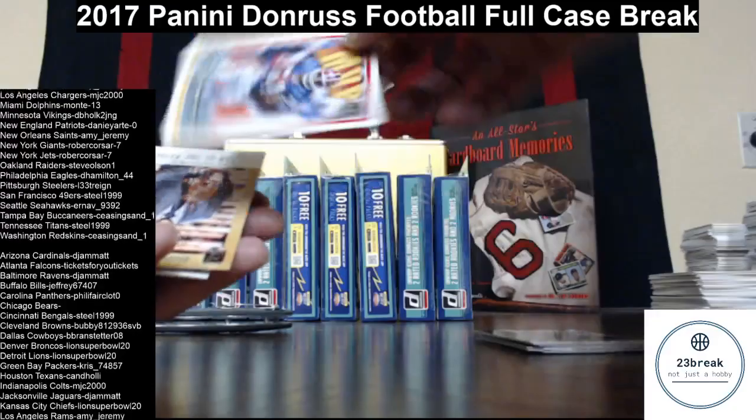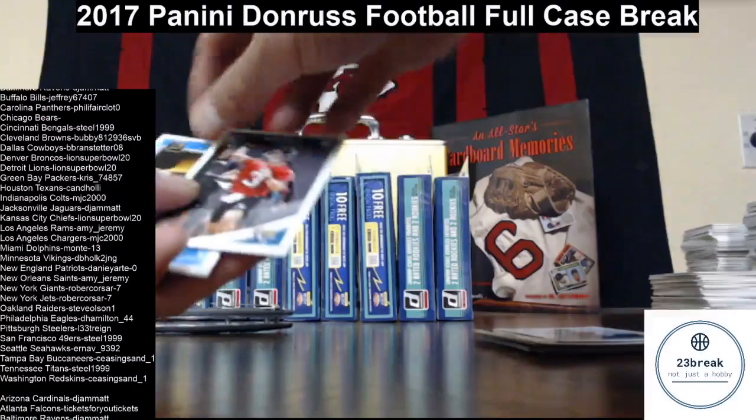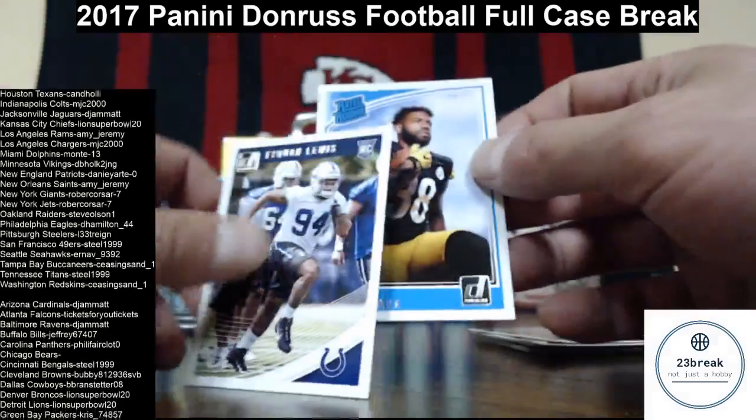Thurman Thomas, throwback. Walter Payton, Man of the Year. Jason Witten. Kalen Ballage, Raider rookie. Tanner Lee, base rookie. Jalen Samuels, Raider rookie. Rounded out with the Tyquan Lewis, base rookie.